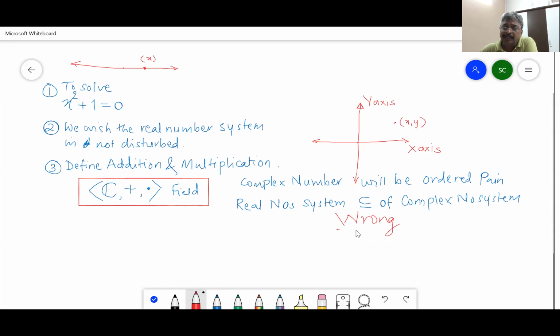Why? Because if you are talking about a subset, you are picking up some elements from this set and creating a new set, maybe empty, or total, all numbers, or maybe a few of them. But a subset is supposed to have elements which are part of this set, and you are creating a new set and therefore defining that as a subset.